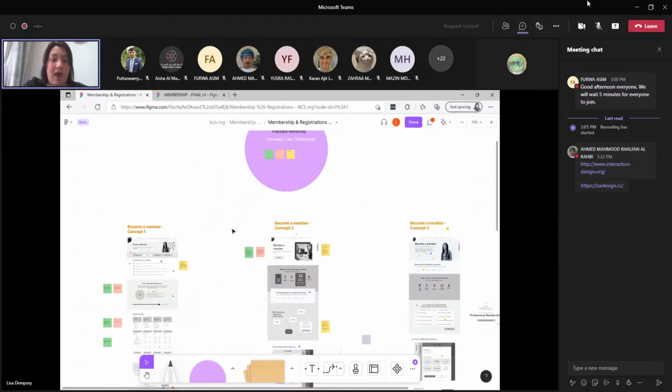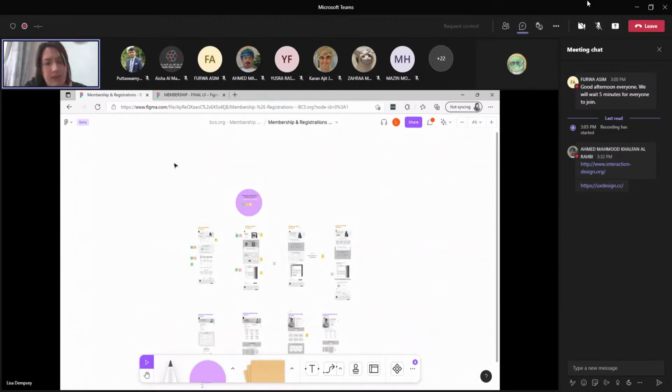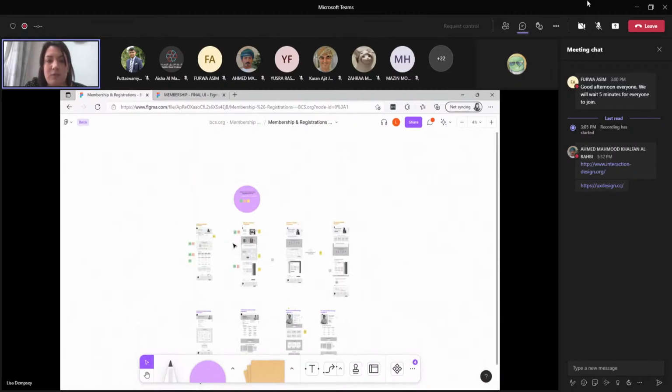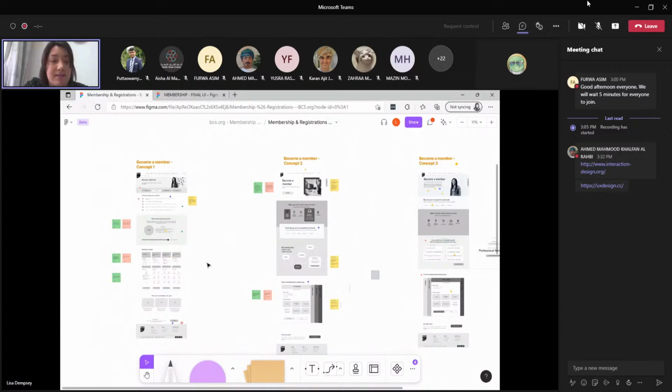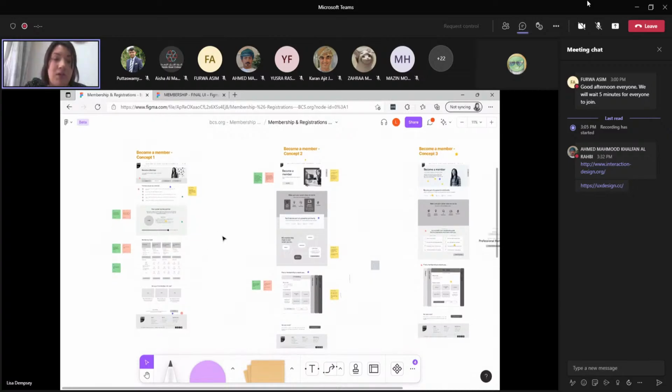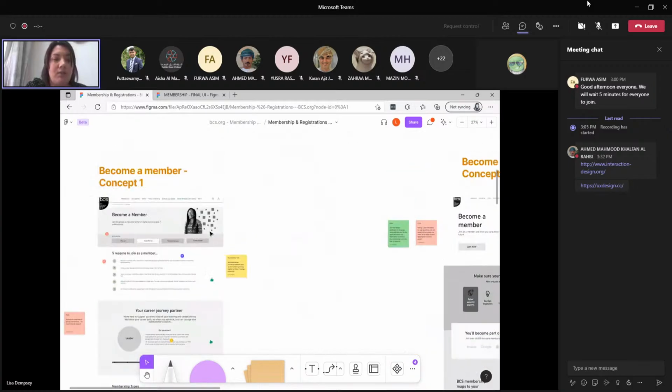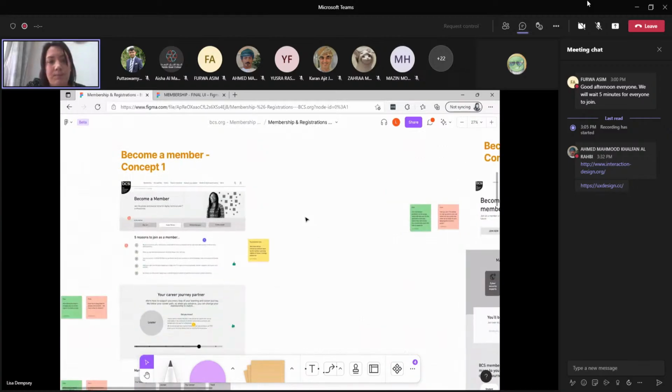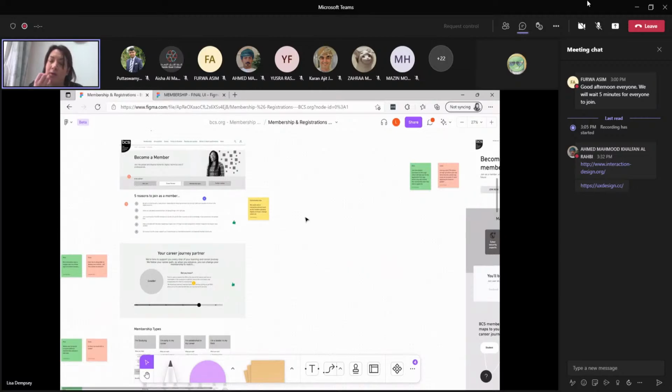So this is Figma. This is a tool within Figma. So let me zoom in a little bit. This is a current project that I'm working on. This was at the stage of wireframing. So we're looking at a new journey within the website of bcs.org on how a user joins as a member, and how we set out that information and build that journey so a user joins BCS as a member.